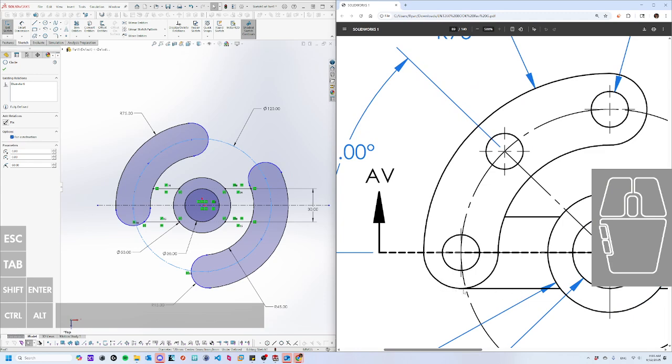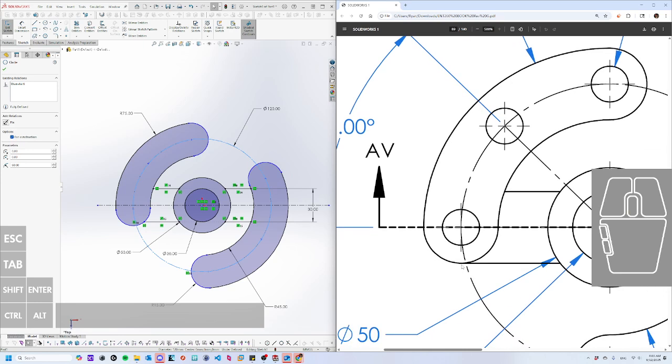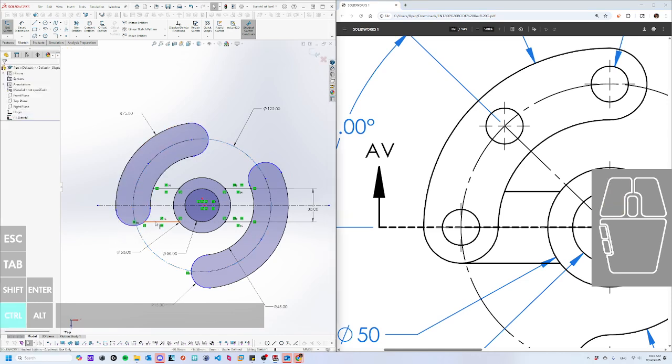It looks like a smooth transition to me, so perhaps I can make a tangent. Or the other way is I can line up the line itself with the bottommost point of this arc. So let's try the first way for this left side, and I'll try the second way for the right side.